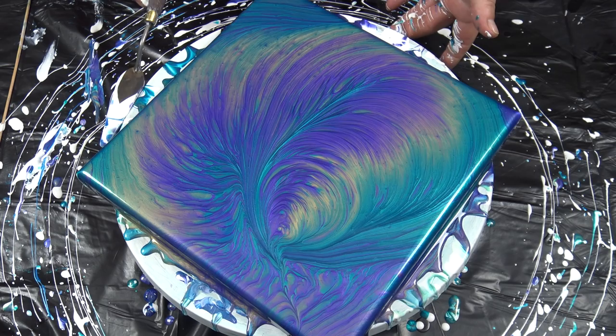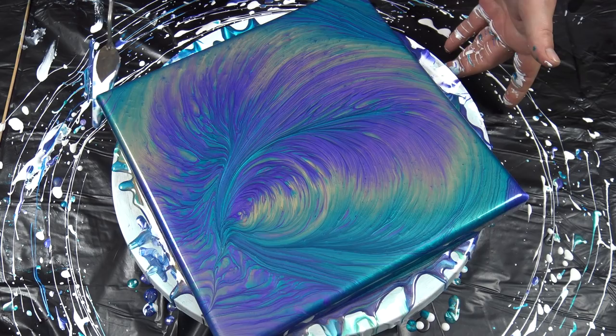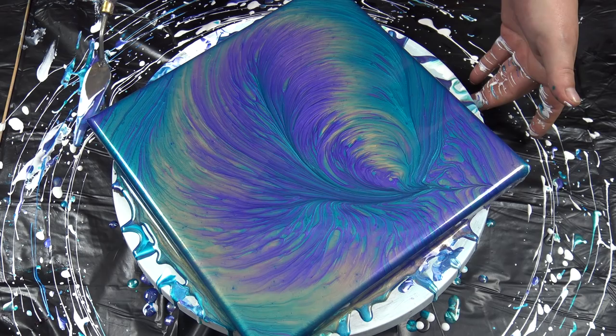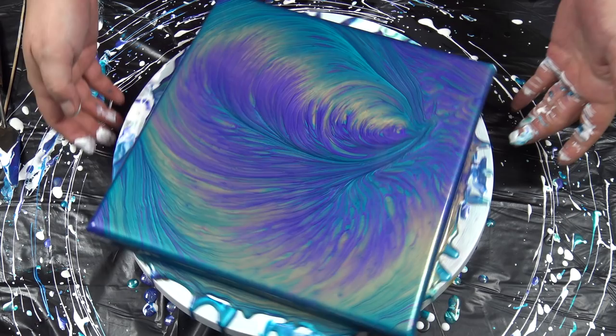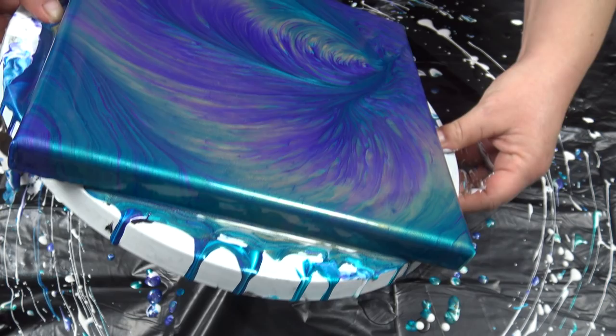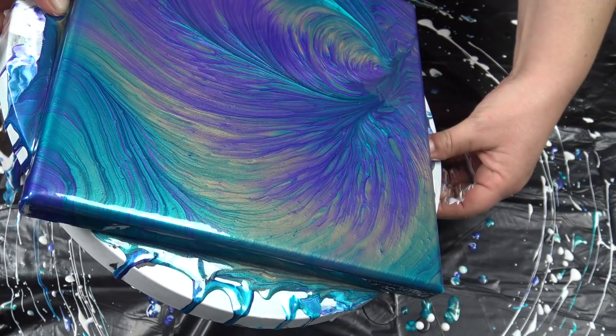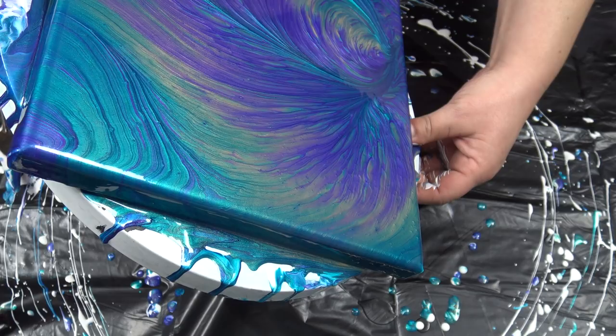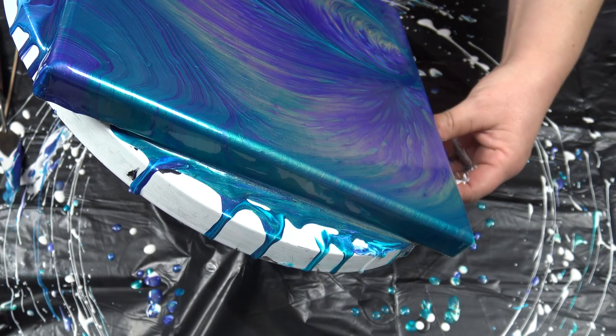I know that Artist Loft has this beautiful metallic cobalt too, but of course I can't buy it, so maybe this will not be something that it will look so interesting for all of you in States, because you are used to have this cobalt metallic blue, but I don't, so we'll just go over the sides with this because I really don't like this part. Okay, and back to the middle.